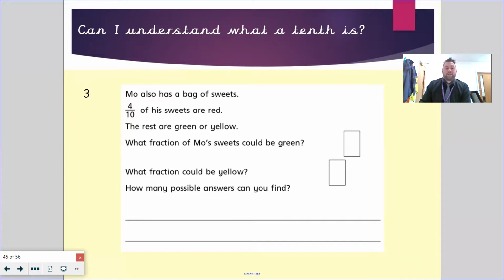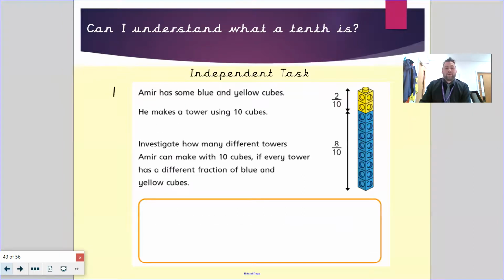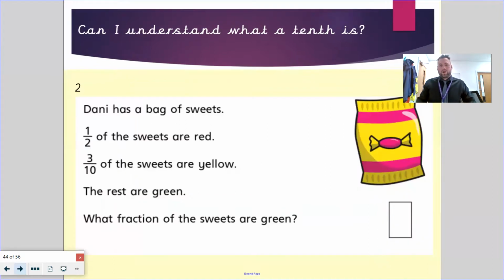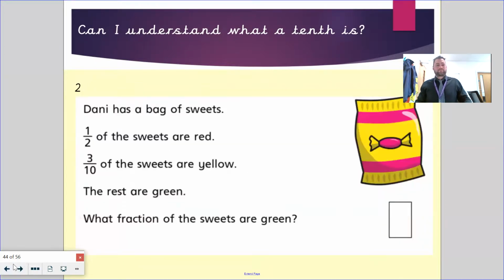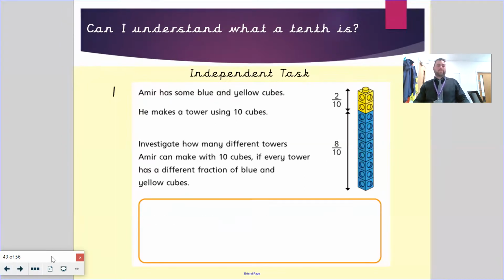So they're your 3 challenges. Please give number 1 a go, but you're not under any expectation to do all 3. But for those of you who want to push yourselves and strengthen your knowledge in fractions, then you go on to the next challenge. And if you want to do more, there's just 1 challenge left for you to do. So there we are. You can pause the video and then I'm going to go through the answers.